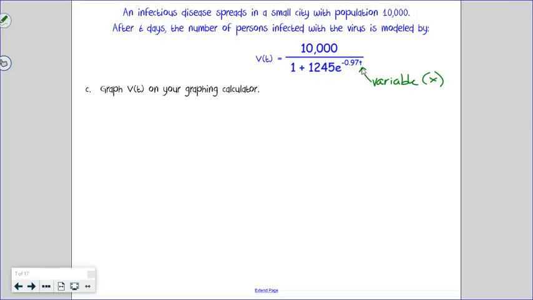And then we'll talk about your window. So all I need you to do right now is type that into y equals and hit your window button. And we will talk about how do we pick an appropriate window for a logistic curve. Okay? So just get that typed into y equals. Give me a second here to let people get that typed in, and we'll talk about our window. Again, if you can type it in as a fraction, do so. T needs to be a variable, x, in your calculators.